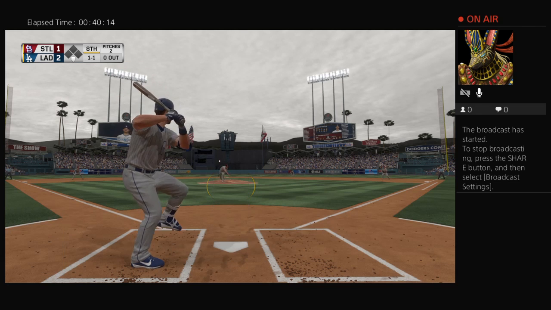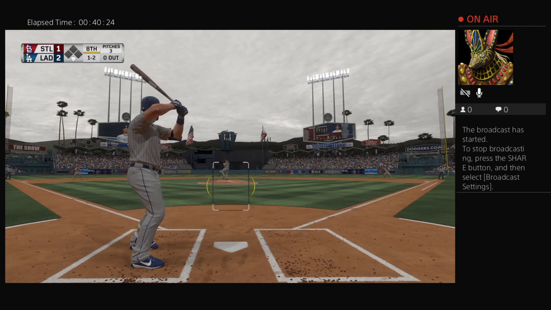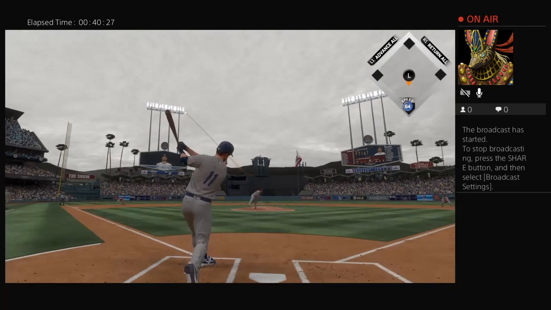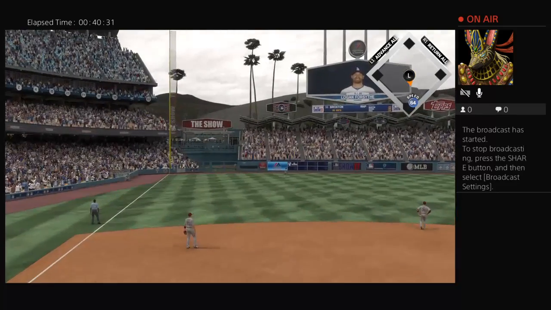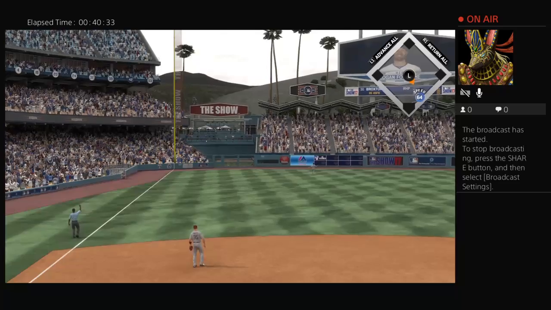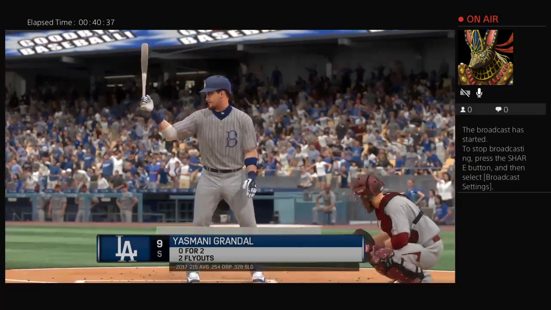A 1-1 count. Here's the pitch. A fastball that he's way out in front of. A swing and a miss. One and two. Here it comes. High and deep to left. This one's got plenty of distance. Gone into the home bullpen for a home run.